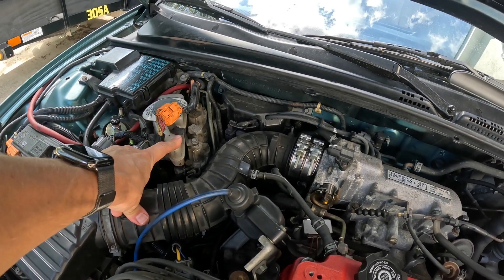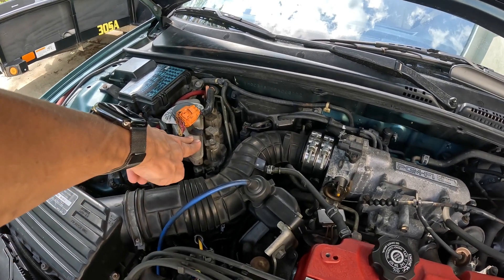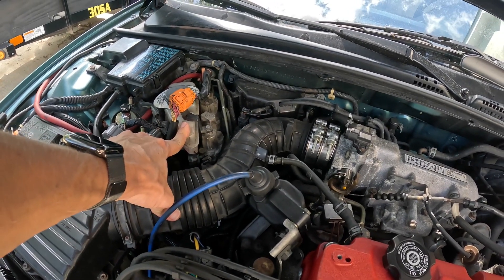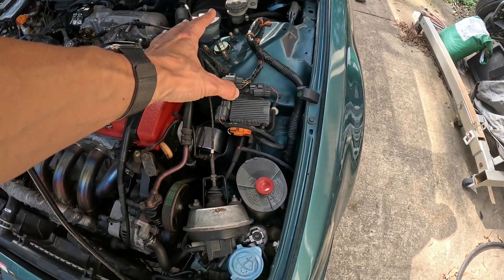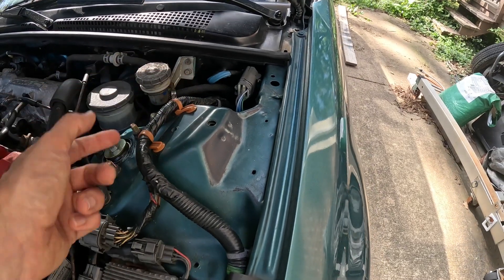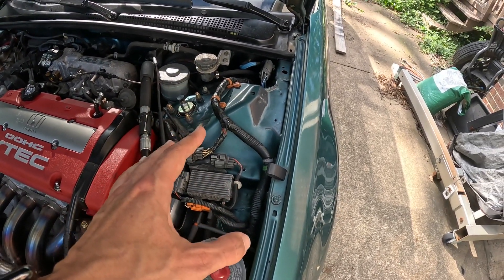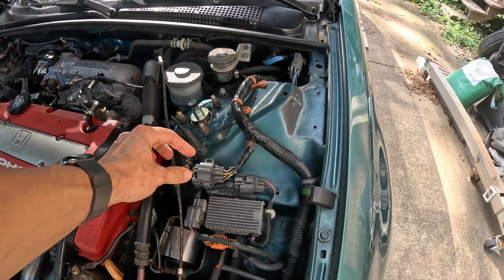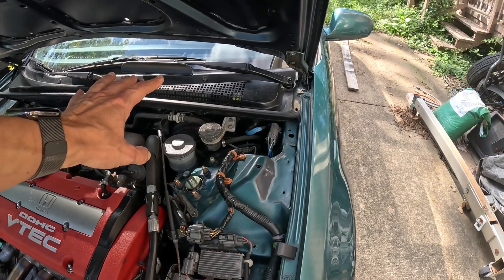There's an ABS pump right here — I'm thinking about converting this car back to regular brakes since I don't really drive it in the rain. I hope it's not in the way of the K-series engine since it will sit closer to the strut tower. Cruise control I'll probably remove to clean up the engine bay. I might take the wiring loom apart, pull the motor-side wires into the vehicle while leaving the headlight side in the engine bay. I'm still doing research on the electrical side since only a few people have done this swap so far.